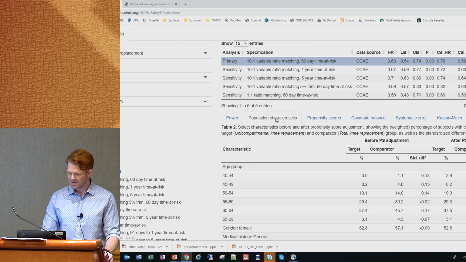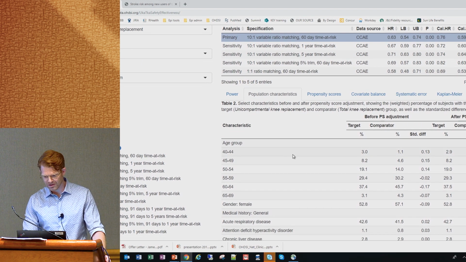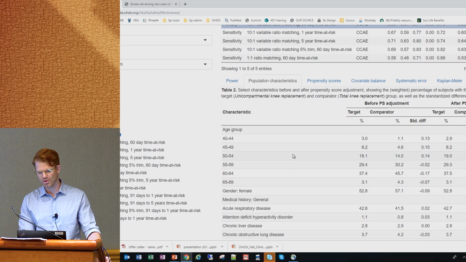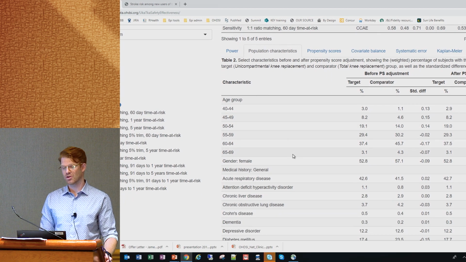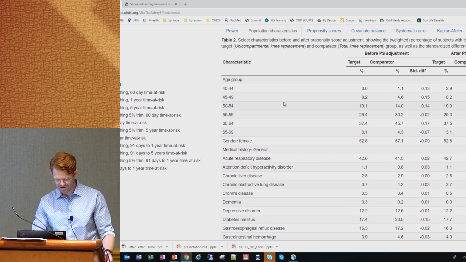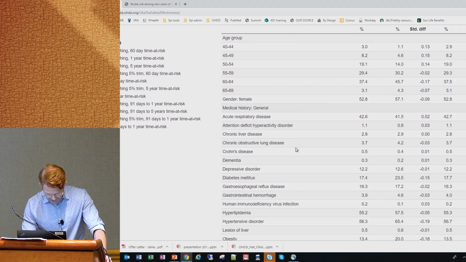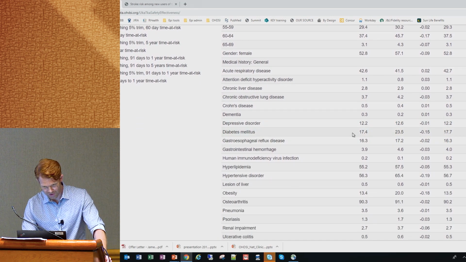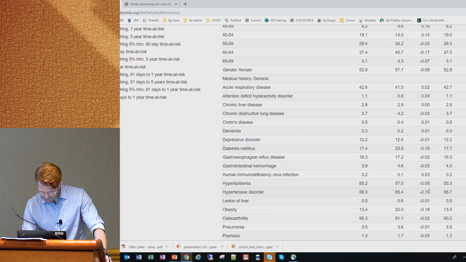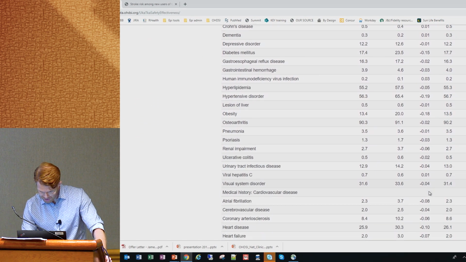So then this next tab is the type of thing you'll see in a table 1. There's one of these in the Graham paper, except this shows both before and after covariate balance for a pre-specified set of items across these various areas. It has some basic demographics: age, sex, general medical history, including all of these conditions. You can see that before matching in this particular study, there were some considerable differences, like a standardized difference of 0.17, 0.15, 0.2 almost.